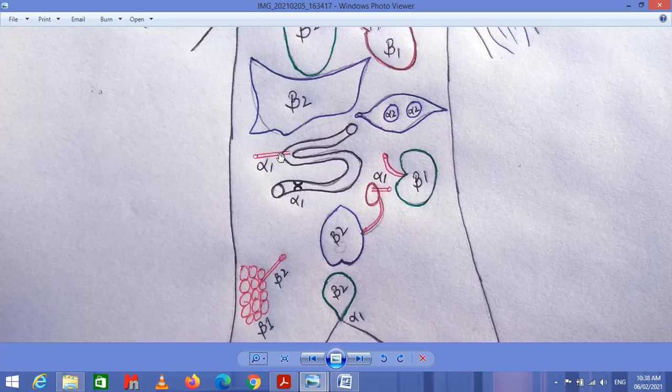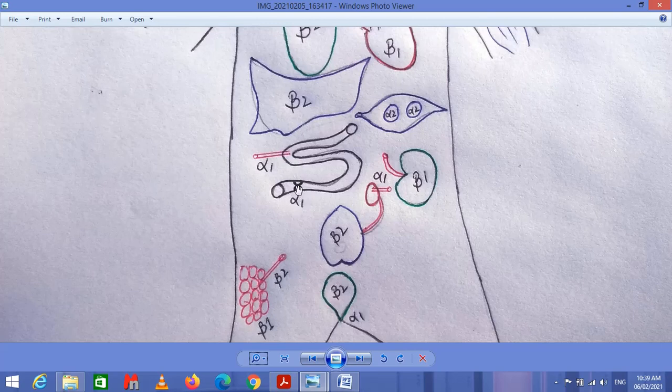It decreases the supply of blood to the intestine, because these alpha 1 receptors lead to the contraction of these blood vessels. When these blood vessels are contracted, the blood supply to the intestine is decreased, and what happens? The blood which is decreased to the intestine is diverted to vital organs of the body, which leads to protection of the body. So to protect the body from the enemy, to protect the body from stress, we need to divert the blood from the intestine to vital organs, to the muscle, to the brain, to the eyes, to the lungs. Over here, all the sphincters also contain the alpha 1 receptor.